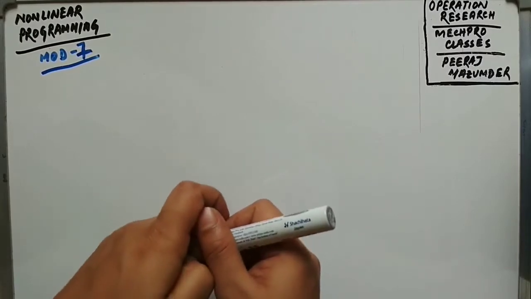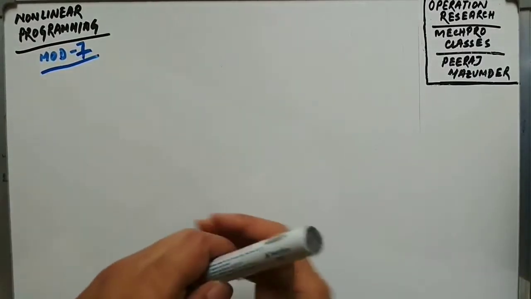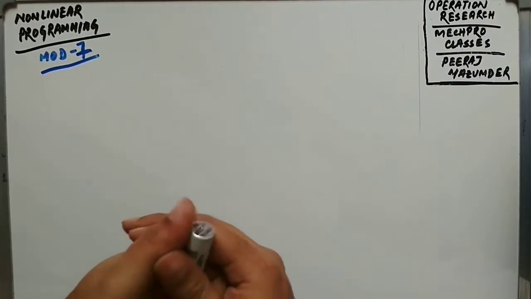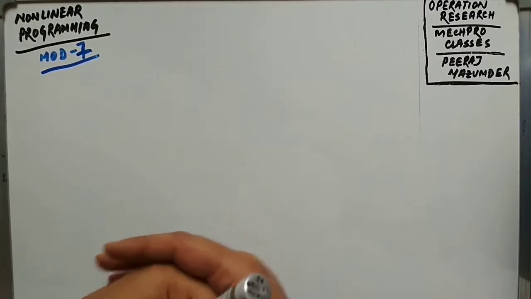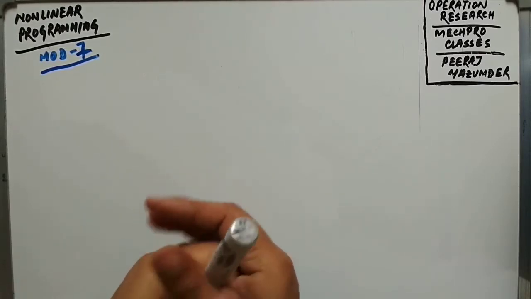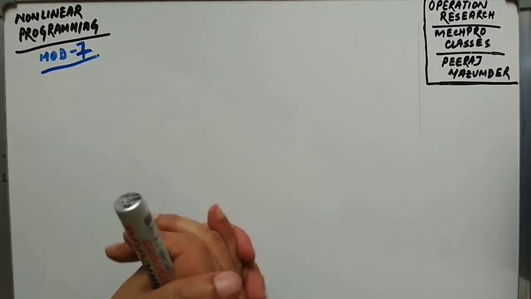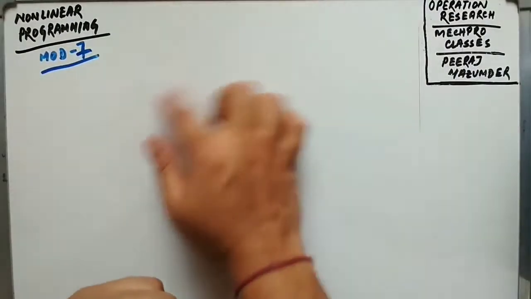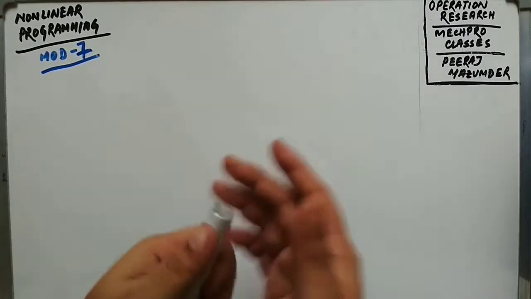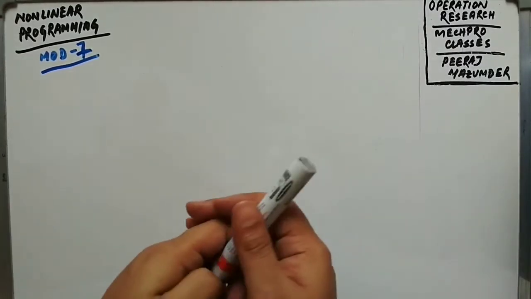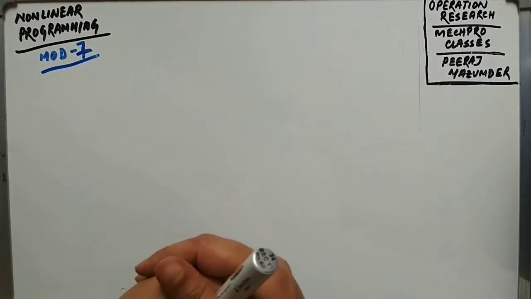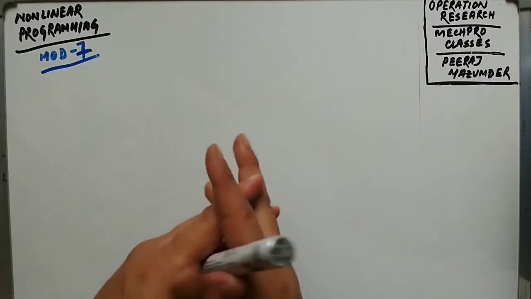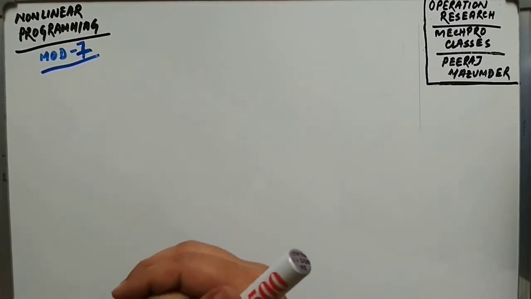Okay, as we have come to the last session of operation research, let us review some of the important terms associated with operation research, and gradually we will move to the study of nonlinear programming, the difference between nonlinear programming and linear programming, and then we will see the formulation and the structure. Next we will see some characteristics of nonlinear programming. So this is all about the topic of today's video session. Kindly watch the video till the end. Hope you will enjoy the session.